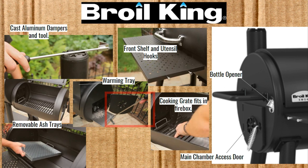There's a warming tray on top of the firebox. Front shelf and utensil hooks there, so you can put your tongs on those utensil hooks. Comes with a bottle opener, right? So, yeah, if you want some beverages out there while using your Broil King, just pop off the top.